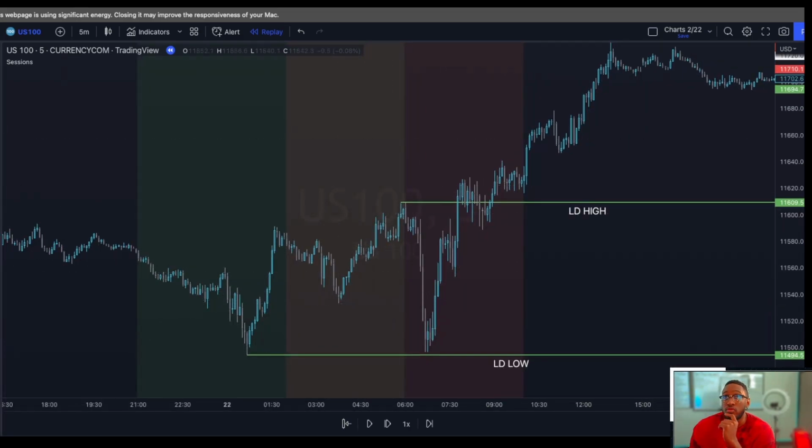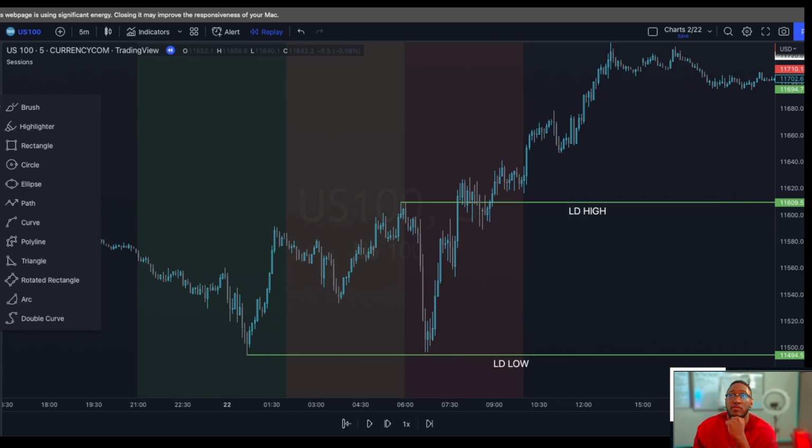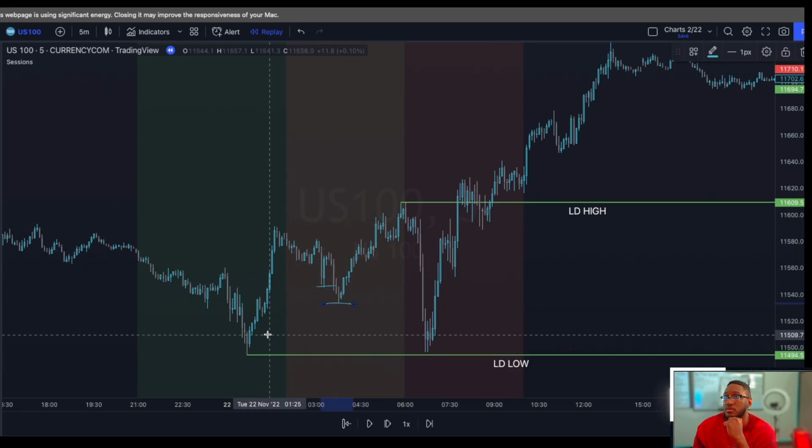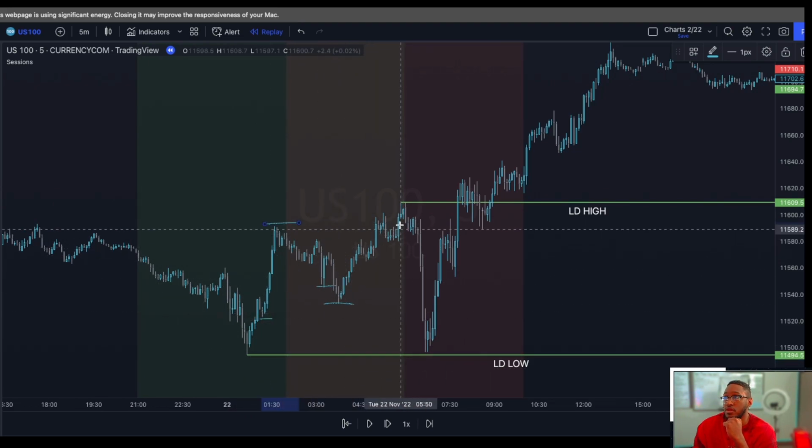So where do we spot levels of liquidity? Previous highs and lows, right? The minor structure in between and the higher structure, right? So we have a minor level here, here, here, right? Even here. So these are all your levels of liquidity. You're already at a high. And New York session just started.